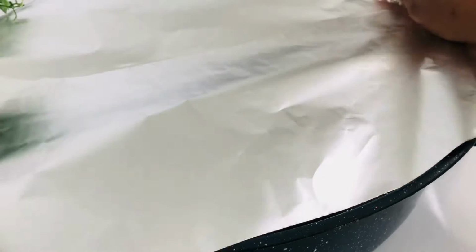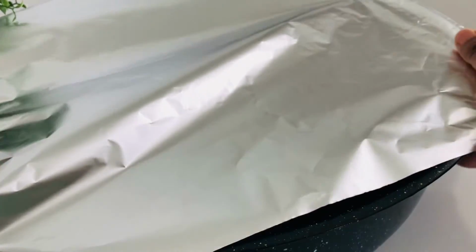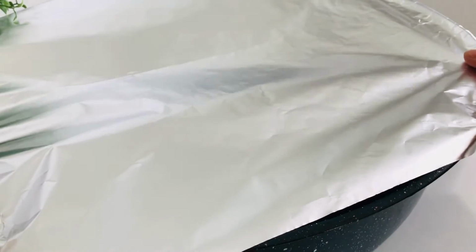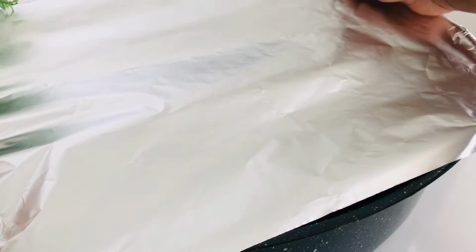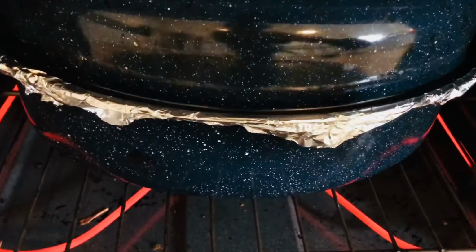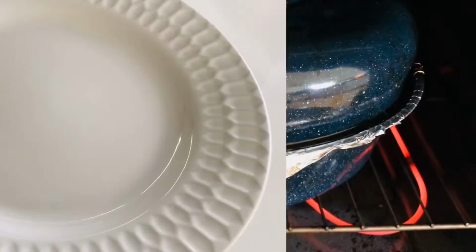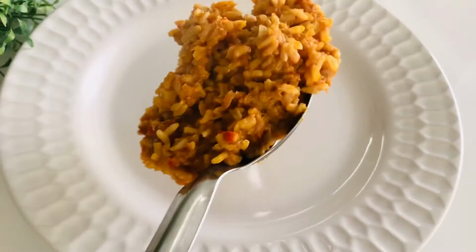Now I'm going to be covering the pan with a foil paper to trap in the heat while it is being cooked. And I'm going to cover it with the cover of the pan. While I do this, I'm going to turn on the oven, heat it up at 350 Fahrenheit. Then I increase it once it is being tossed into the oven. So I am cooking at 450 Fahrenheit. Now the rice is ready.